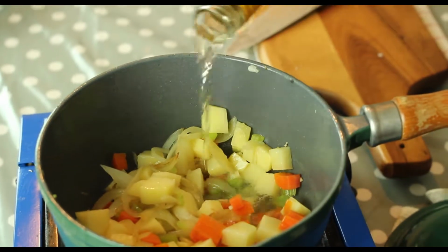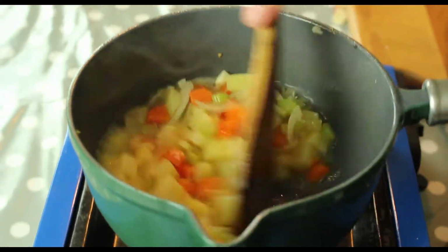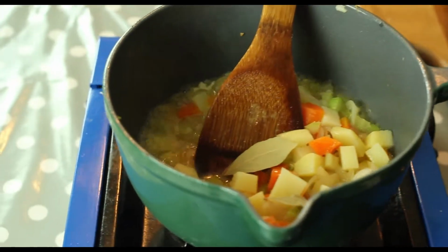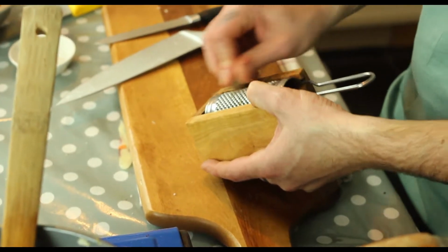Then I need some white wine. So the wine, the alcohol is evaporating. And then you just get the wine flavor here now. Bay leaves, I think it works. Gives a nice and extra flavor. Star anise, bit of nutmeg.